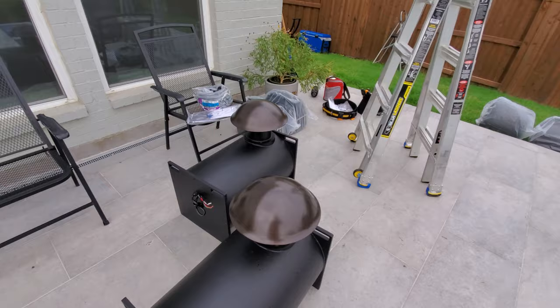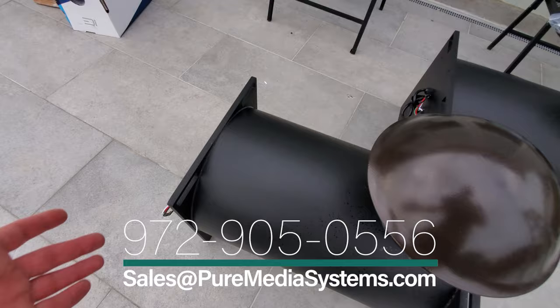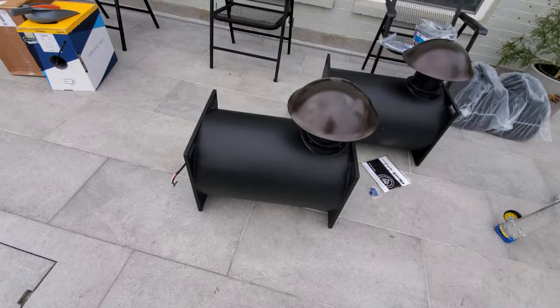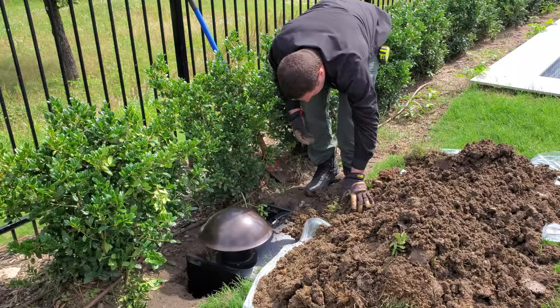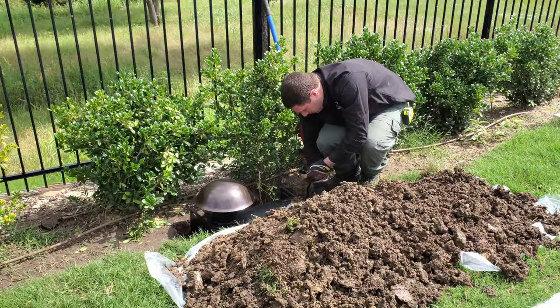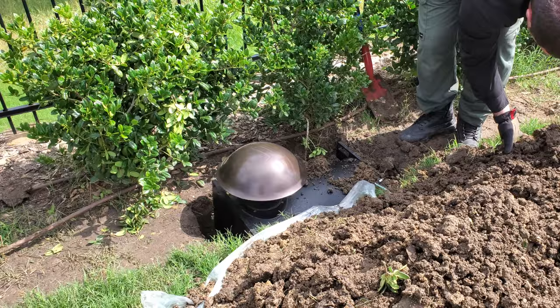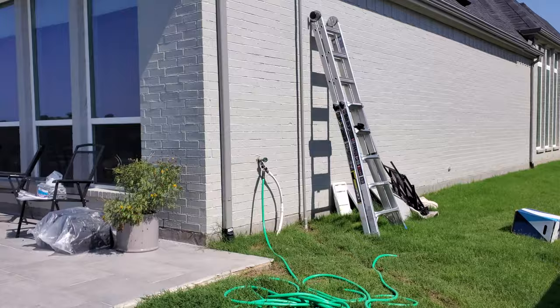Here are the two 12-inch subs. You can see these are rather large. They have handles so that you can pick them up, and this is a nice big wide hole. We're going to get to work on digging and trenching. I've got the hole dug for one of the 12-inch subs — changed the placement a little bit, went along the back flower beds. We're going to do the other one on the other side. We've got all the dirt on tarps and we're backfilling the hole.